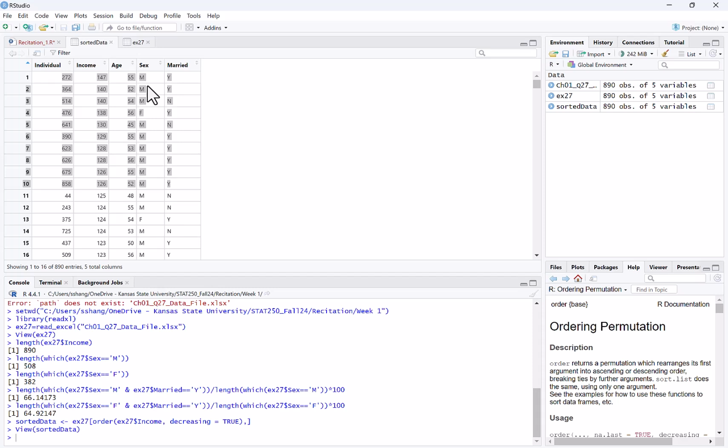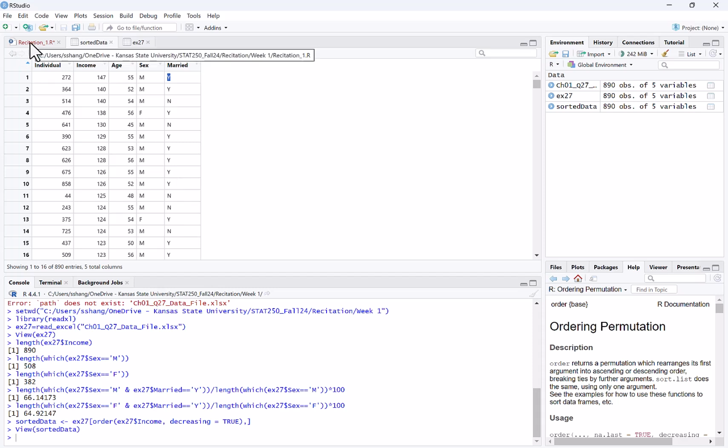And then how many males? We have only 1 female, so 9 males. Among these 9 males, how many are married? You see this one, the first one, second, third, fourth, fifth, sixth, and the seventh one.